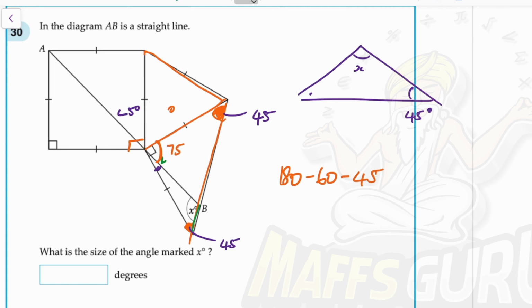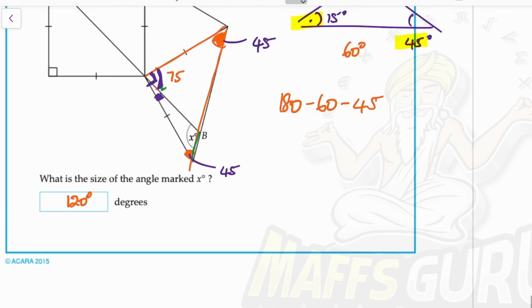Now, why is that important to me? Let's get rid of all the rubbish again. Because I know that this total angle in this corner is 90 degrees. I know this little bit here is 75. And if I add on that bit there, it must make 90. So if I do 90 minus 75, it gives me 15 degrees. That tells me that angle there is 15 degrees. So knowing that this is 15 and that is 45, the total angle there would be 60 degrees. And of course, angles in a triangle add up to 180 degrees. So if I take them away, it's going to give me 120 degrees.